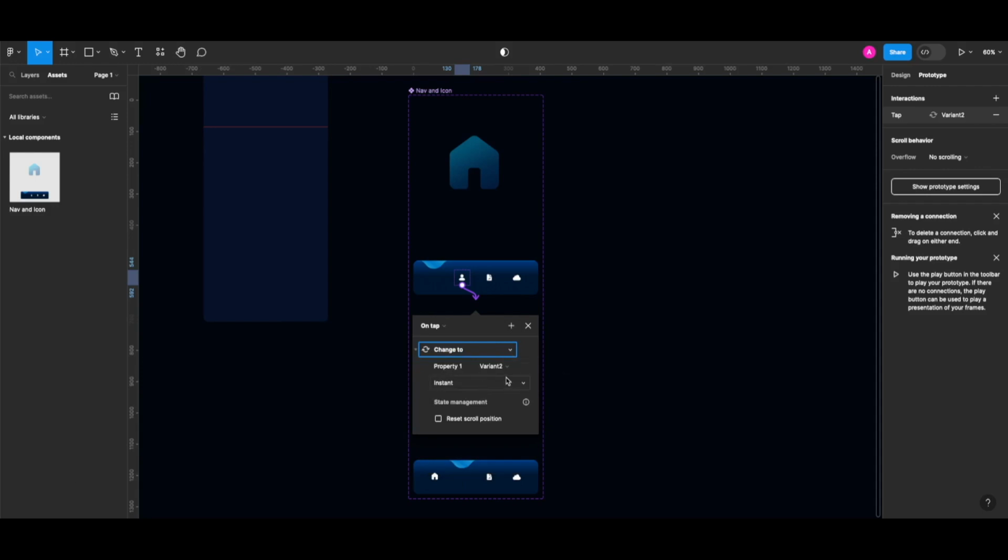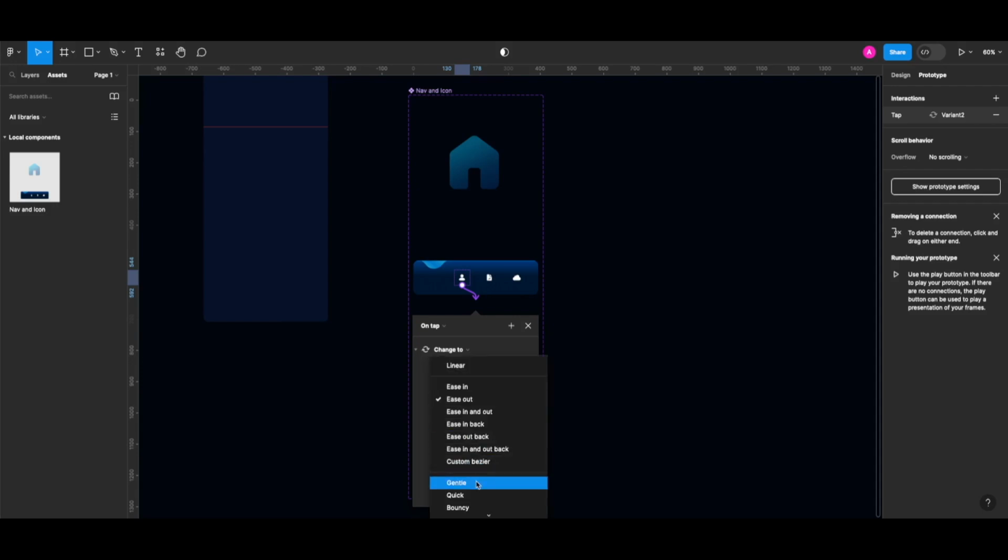Since we're not naming our variants, the destination is going to be variant 2, and instead of an instant transition, we're gonna need a smart animate, and the easing is going to be gentle, and 800 milliseconds is an optimal value.